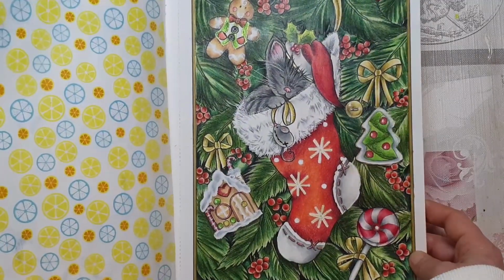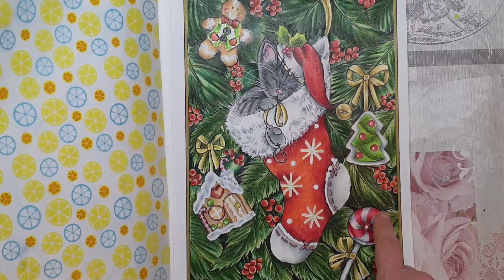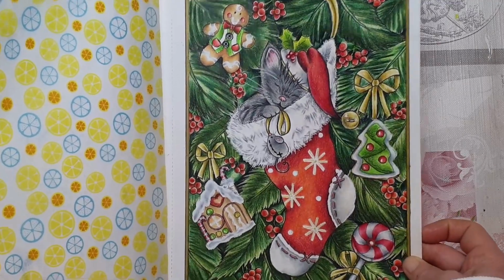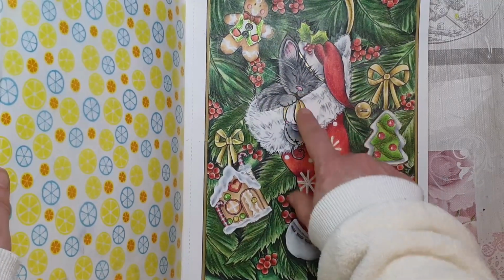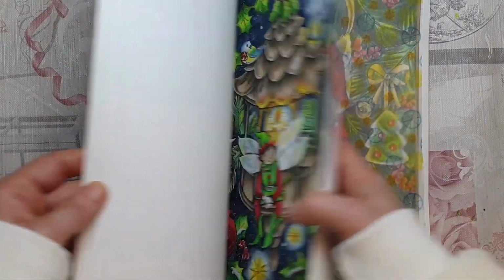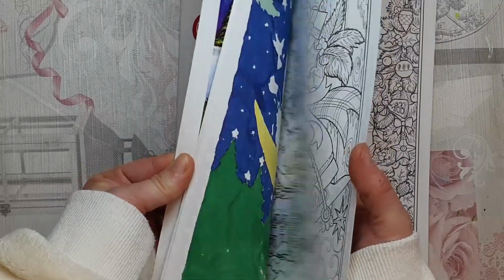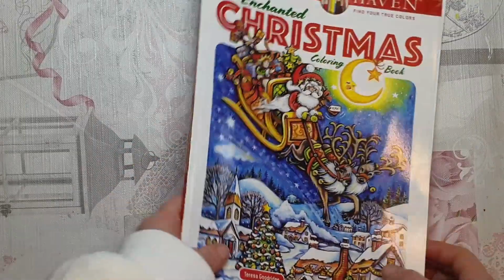And then I did this one, which I finished off camera, but I did start, so you can see me color the leaves, some of the sweets, the bows, the gingerbread. But yeah, I really enjoyed coloring this one. And I am going to be doing a Christmas cat one soon, so you can see how to do fur. What else? I don't think I did too much more in here. It was a bit of a quiet Christmas as far as coloring Christmas pages goes. Yeah, all right, so that was Enchanted Christmas by Teresa Goodrich.